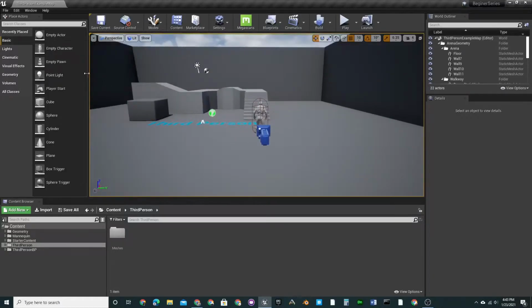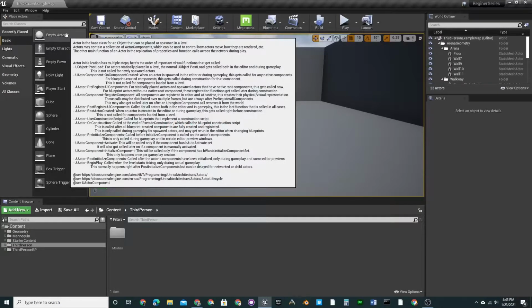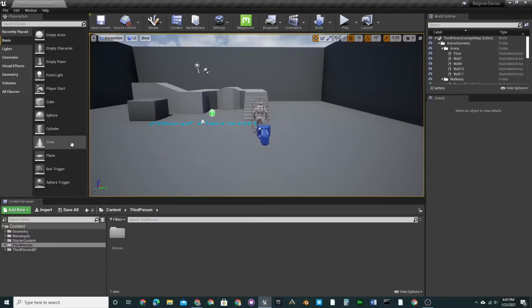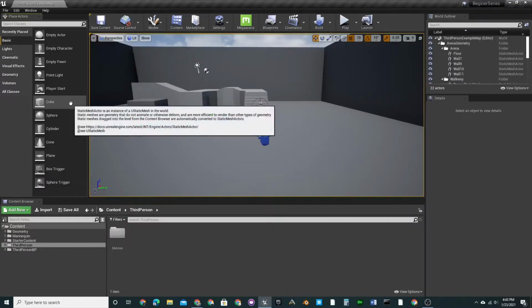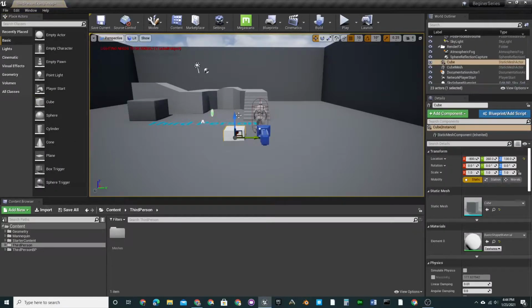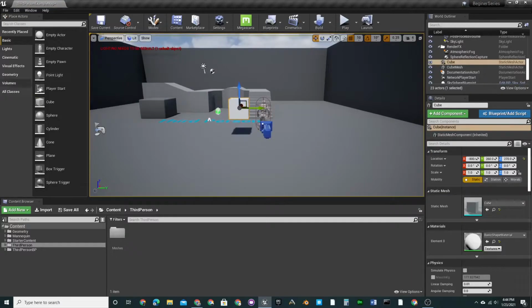It can range from actors, empty actors, which means there's no code or anything, to lighting, cinematics, geometry, visual effects, and the basic stuff you use quite a bit, like shapes, again dragging a cube, or a point light.